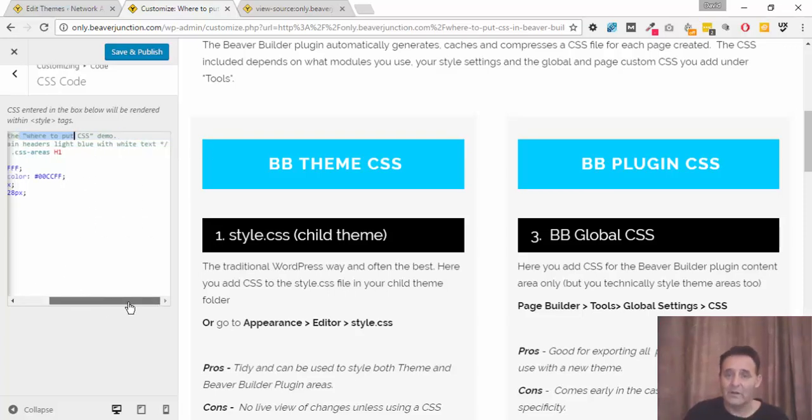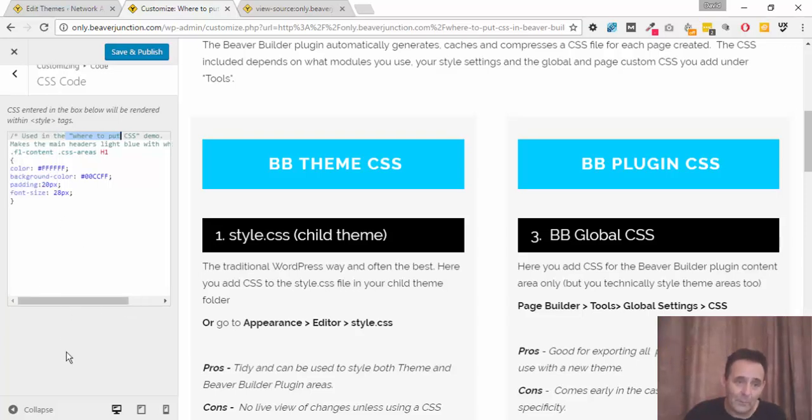It means I have to horizontally scroll, and obviously if I add more down here, I'm going to have to vertically scroll as well to work around this. We can't increase the size of this area, so it's generally not a good area to work with. Maybe if you just need to put in a few styles, let's say you're working with the presets that you've got in the plugin and the theme itself, and you don't need much, maybe just removing some borders or something. That's probably fine if that's all you're doing with CSS, but generally this is not great.